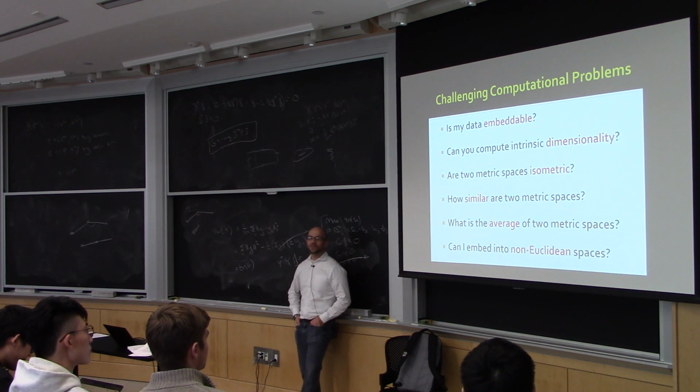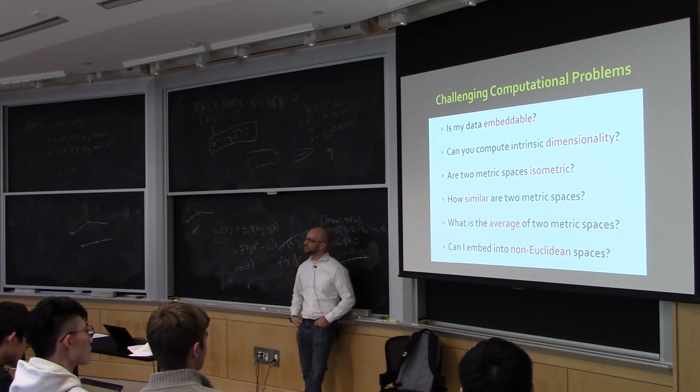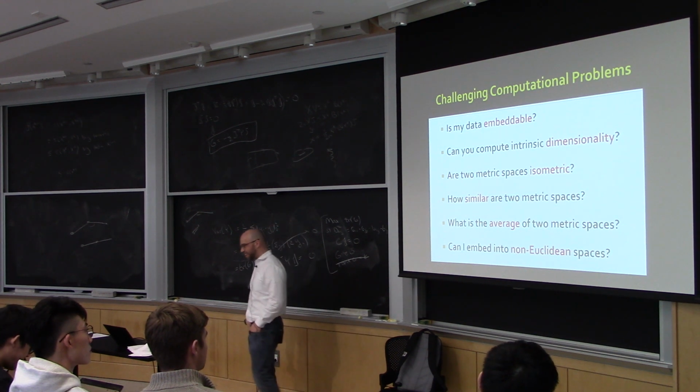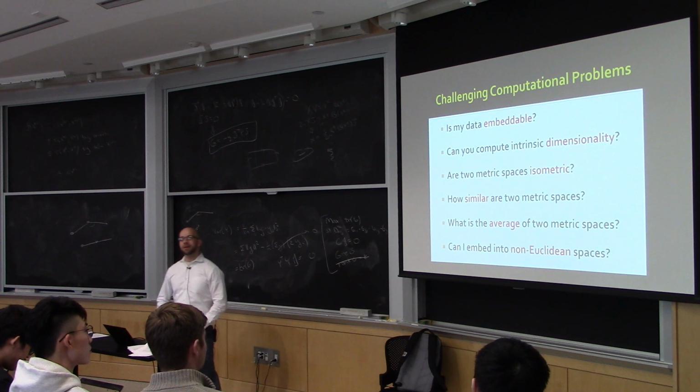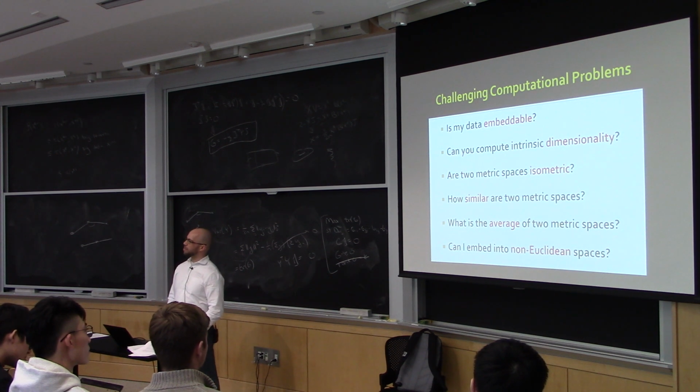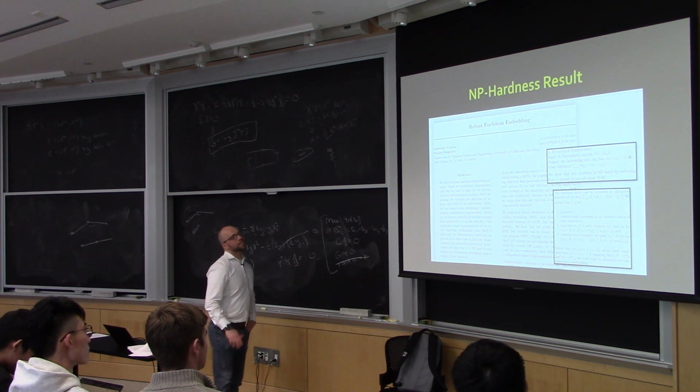You could ask if two data sets are sampled from the same space. In other words, are they somehow isometric to one another? Do we think this is an easy or hard problem? It's sort of hard with a capital H, right? It looks like a quadratic assignment. But there are all kinds of different similarity, averaging, and so on. And a very popular theme in some modern papers includes embedding into some non-Euclidean spaces. A particular hyperbolic space has a lot of nice properties that people play with. There are hardness results in this area.